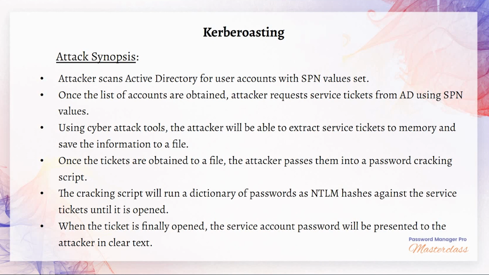As a first thing, he scans the Active Directory for any user accounts with the SPN value set. SPN is a service principal name that is assigned to all your service accounts. When you create a service account, you will have an SPN value set for it. That is how an attacker finds the service account list. He scans the Active Directory for user accounts with SPN values set so that he can clearly differentiate between a normal user account and a service account.